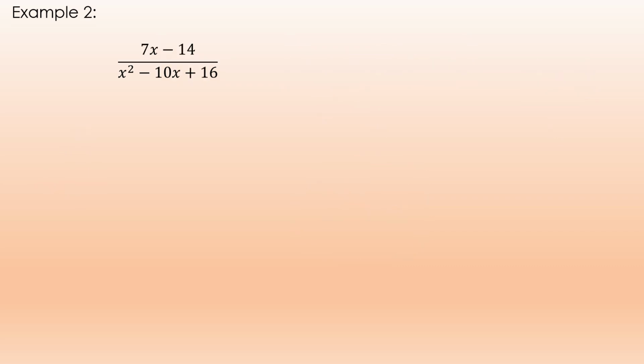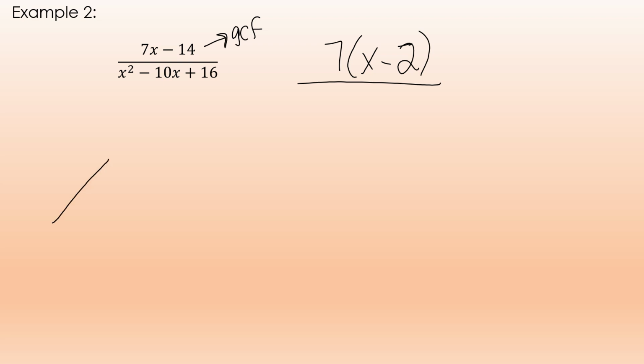Number 2. This one is upside down. I have the linear factor in the numerator and the quadratic in the denominator. So in the numerator, I see a GCF. Everything is divisible by 7, so start with that: 7 multiplied by the quantity x minus 2. Now the factors for x squared minus 10x plus 16: what multiplies to 16 but adds to negative 10? Well, I can do 8 and 2 to give me positive 10. Make them both negative. Yes, perfect. Again, the first term is a single x squared, no leading coefficient, so my factors are just going to be x minus 8 and x minus 2.